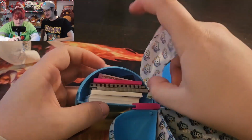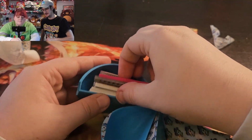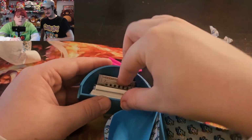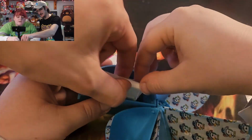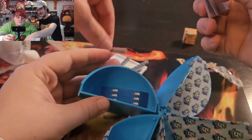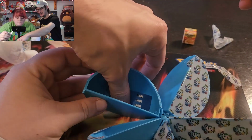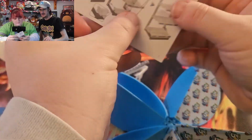Oh. Ooh, you got something to build. Oh, what is this? A shelf? I don't know. Looks like there's an instructions or a sticker back there. That's a lot of pieces. That is a lot of pieces. Holy crap. Shelf? Question mark? Yeah, I'm going to guess it's a display. You want to build it? I was going to let you build it while I open mine. Oh. There's so many pieces, I just keep pulling out more. These are stickers, I think. What is this? Yeah, these are stickers. Yeah, it's a little shelf. That's kind of cool. It gives you a display. Display shelf. Okay, let's see what else is in there.